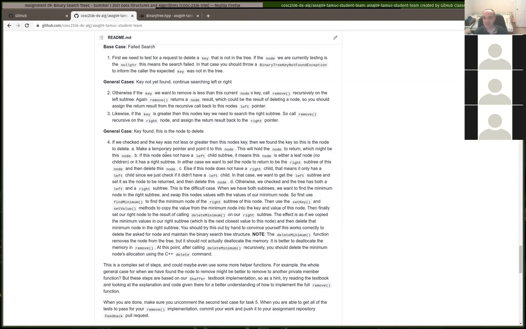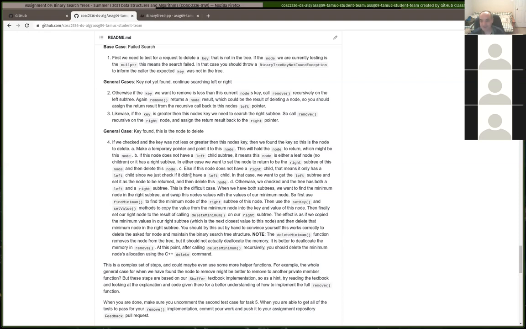So to delete a leaf node, we can just delete this node. We just return the right subtree of this node and then dynamically delete this node. That's why we make a temporary pointer copy here, because we need to call delete on this node, right? So say delete node, or whatever you called that first parameter for the function. But then you need to also return the right subtree here, right?